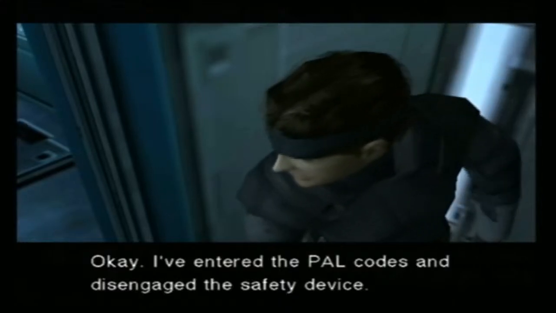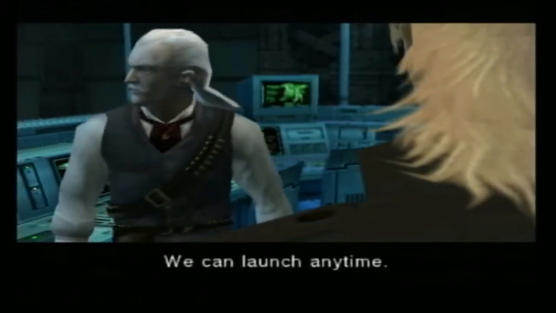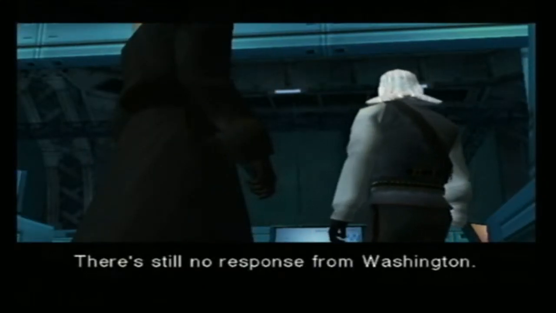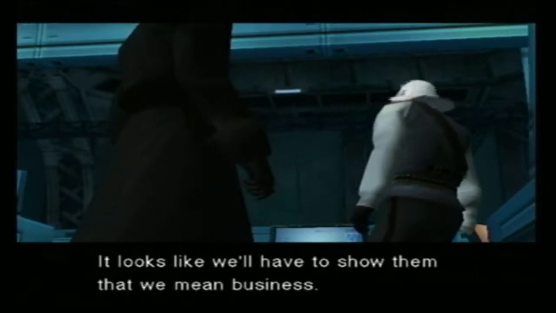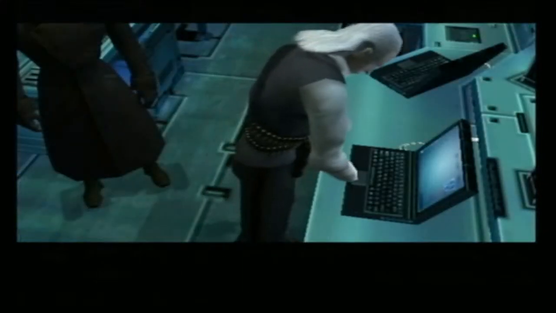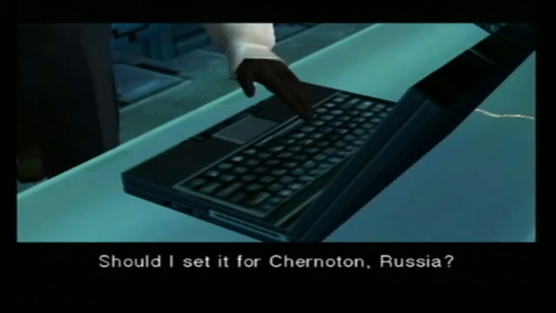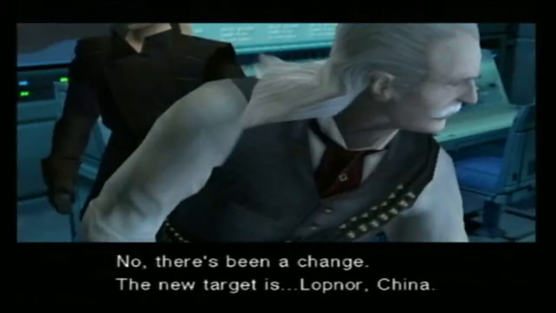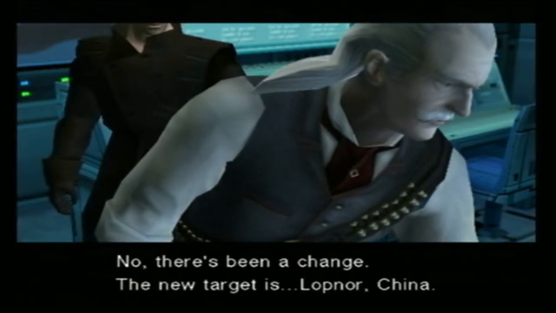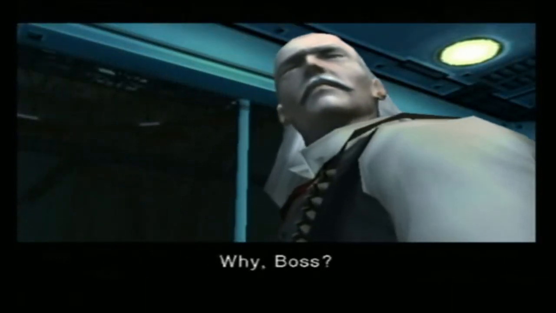Okay, I've entered the PAL codes and disengaged the safety device. We can launch anytime. There's still no response from Washington. It looks like we'll have to show them that we mean business. Should I set it for Cherniton, Russia? No. There's been a change. The new target is Lopnor, China. Why, boss?